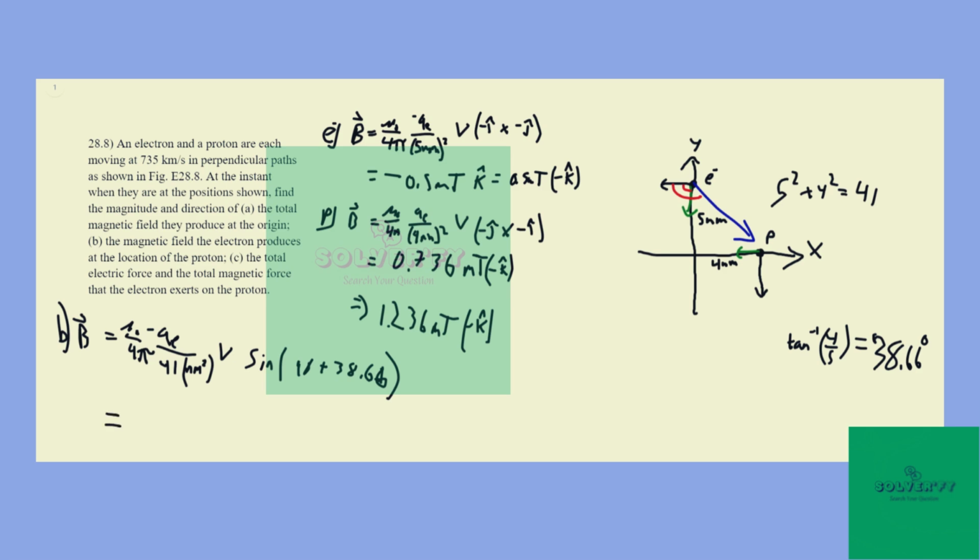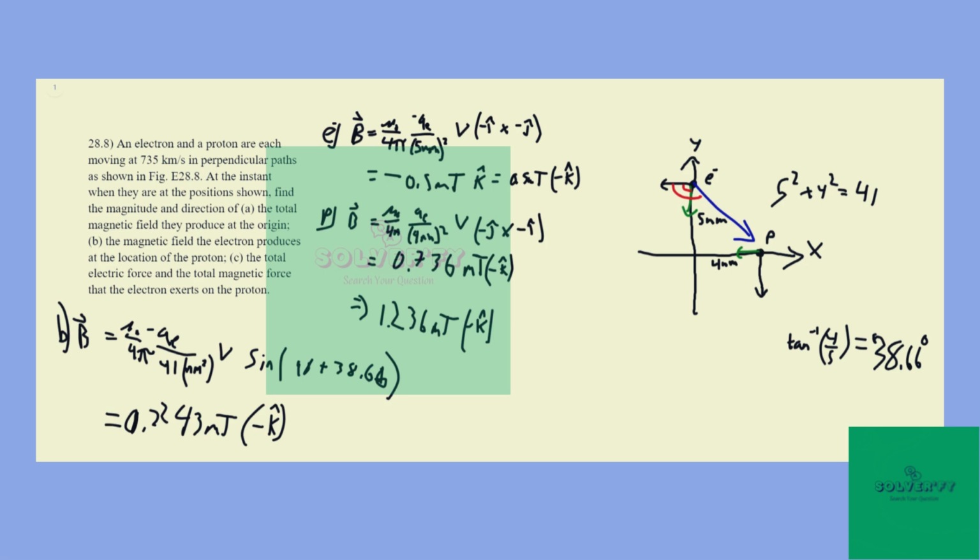So then we get sine of that number. So then we get 0.2243. It's going to be millitesla. So it should be less than what we got before for when it was straight down. So that makes sense. And it's going to be negative k hat direction once we account for this negative here.